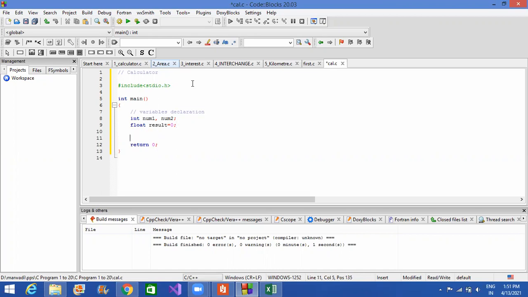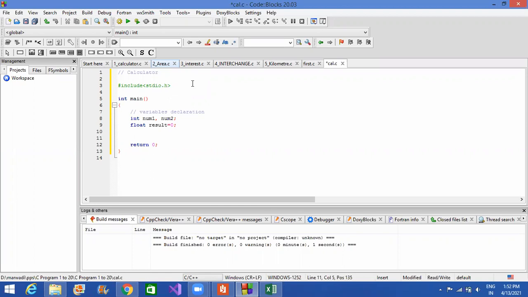Now, in this program, we'll learn how to get the input values from the user. As in a real calculator, we are providing the values, meaning the values are user defined.